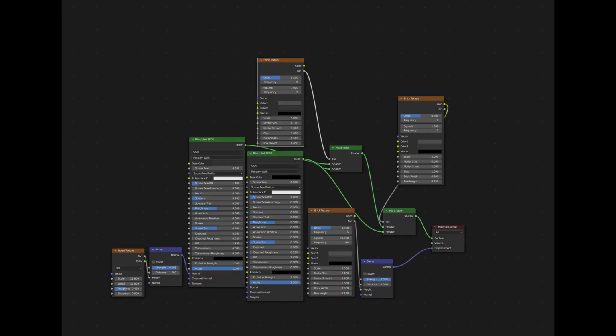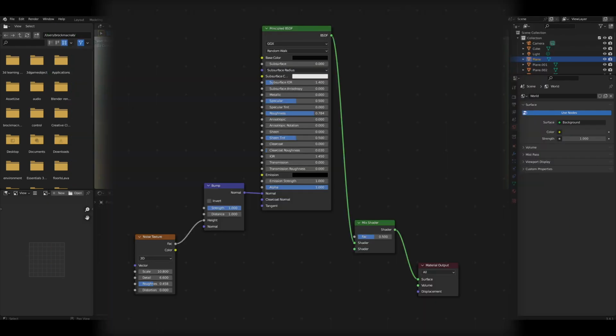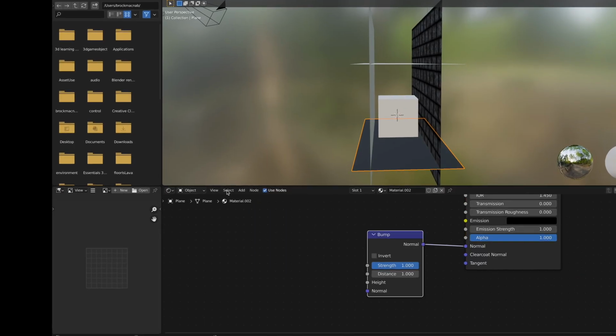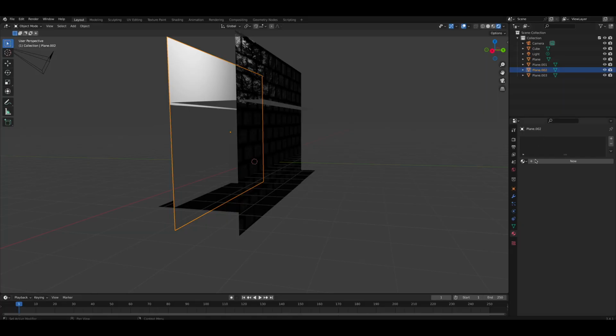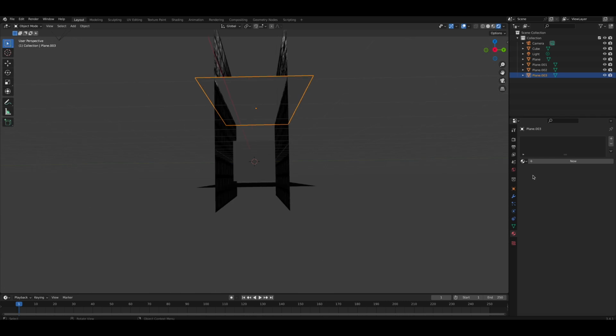Here's the snow tree that I used. Moving on to the next texture, I'm going to use the snow tree to give it a rocky look. It's going to be a very similar tree to the previous one, just minus the brick texture. All I've got to do is add this texture to the other faces in the hallway, and we're done texturing it for now.